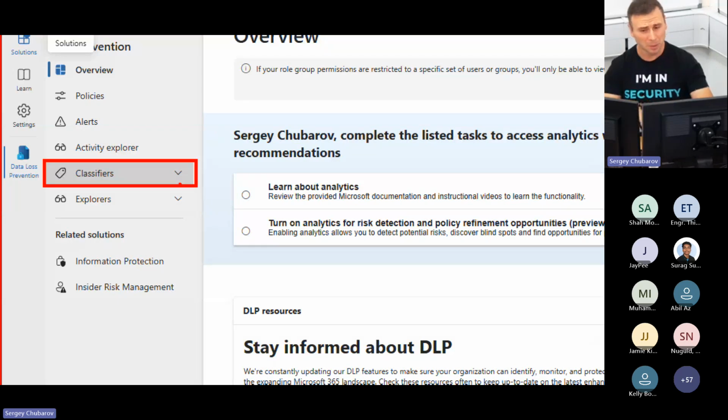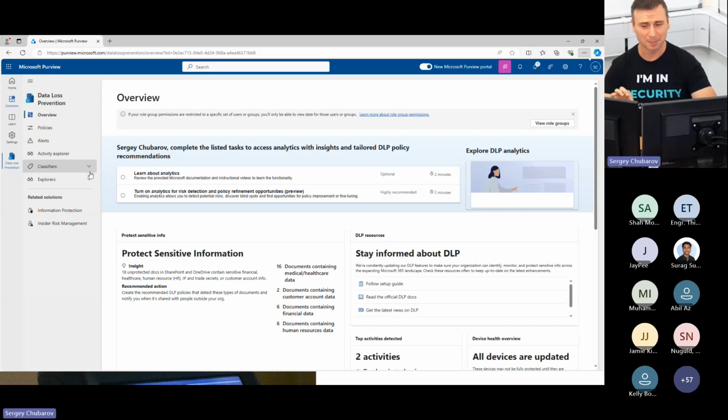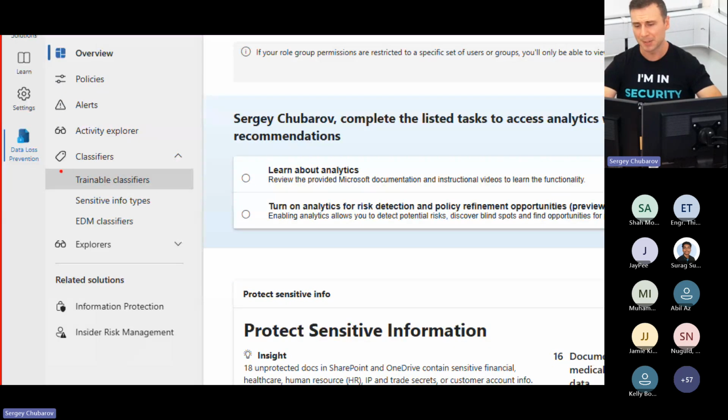But on the new portal, you find them grouped together. So if you go to DLP, you also see classifiers there, probably because, again, that's one of the prerequisites for DLP. Let me quickly show you classifiers. Here we have 3 types of classifiers, at least what we can see on the portal.